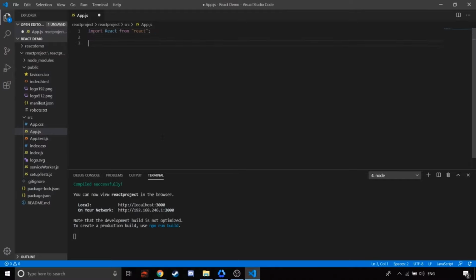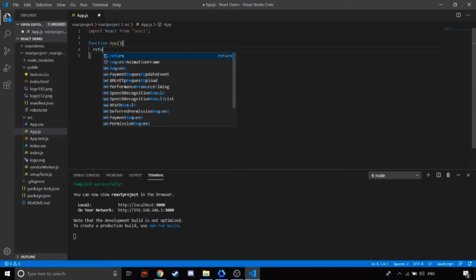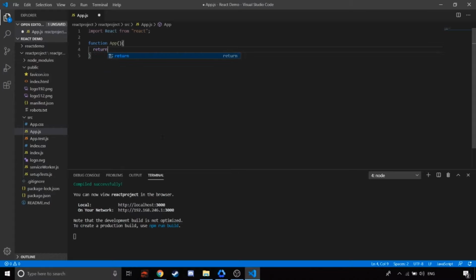Then we need to create a function for this component, which is app.js, and we create a function called App. We don't need to create a function with the same name as the JS file; that's not necessary, I'm just doing it as such right now. And then we'll return a JSX value. So how do we return a multi-line JSX value?